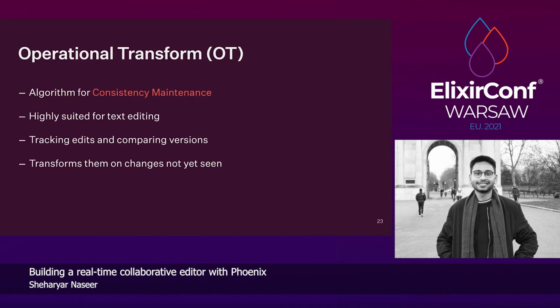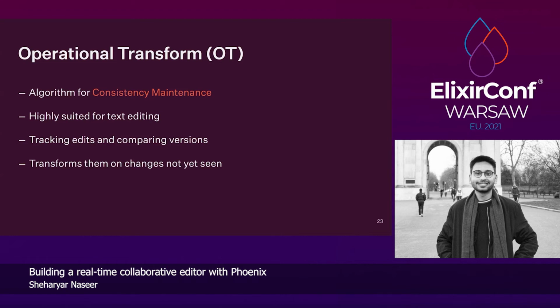Enter operational transform. Operational transform is a technology for handling consistency and conflict resolution. While there are many other algorithms and solutions that attempt this, OT has proven to be extremely well suited for collaborative text editing over the years. Among many others, Google Docs also employs OT to power the real-time collaboration. It's used by comparing the client and server document versions to figure out if a diff is outdated. Then it transforms that diff by looking at other changes performed since, essentially resulting in a new edit that seems like it was sent from the latest version of the document. I'll show this in just a bit.